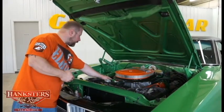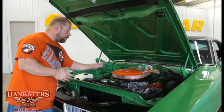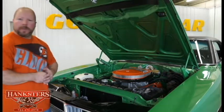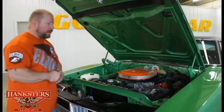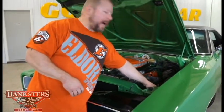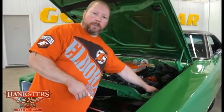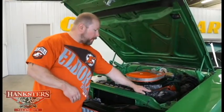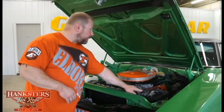It does have a set of Taylor wires on it, so that's a little bit of an upgrade to the ignition system, but they'll just help deliver the spark a little bit more efficiently there. The car does have the fender tag intact, so you can get all the codes right off of the fender tag. The battery is good. There is a remote disconnect here for the battery.